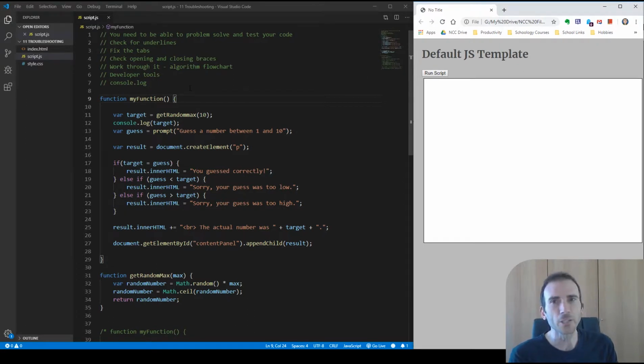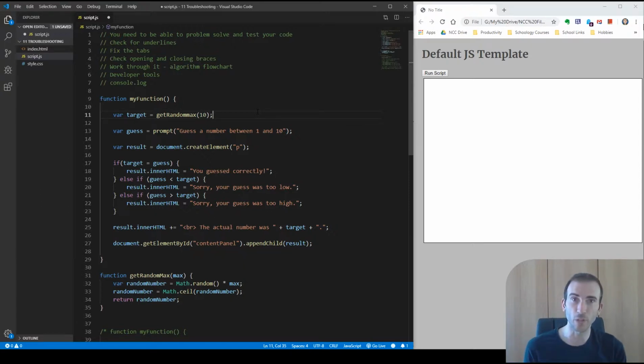The next thing I like to do, we've checked opening and closing braces, is work through the code. Now that it's tabbed correctly, it becomes much easier to work through the code and talk out, either in my head or out loud, what it's doing at each stage, and just check the logic of that. So I just realized that line's not meant to be there till later. So that's what I'm going to do now.